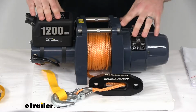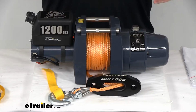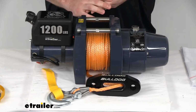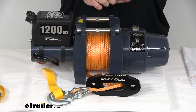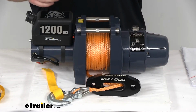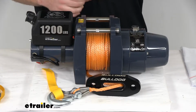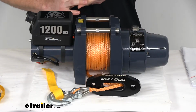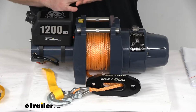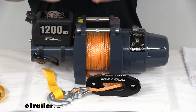If you want to mount this to a vehicle or a crane arm or maybe a trailer, you will need a mounting plate that is not included, but it is sold separately here at etrailer.com. This hoist is going to have a 1.6 horsepower 12-volt DC permanent magnet motor that's going to deliver a lot of power, very fast pull and release, and safe line pulling.